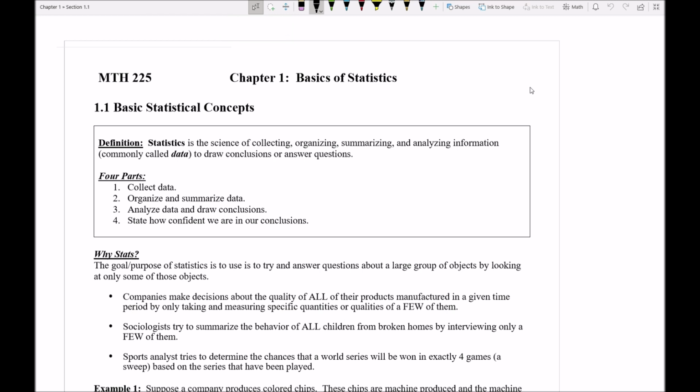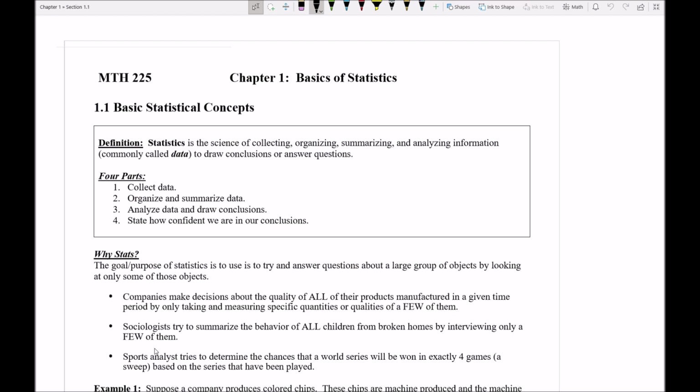Remember that, like you should have watched in one of those introduction videos, this is the lecture guide for our first section. You can find that underneath the Exam 1 materials and the lecture guides folder. And it's definitely advised that you have this out in front of you, have your own copy, so that way you can be going through and filling things in as we progress through the content that's listed here. So let's go ahead and dive right in.